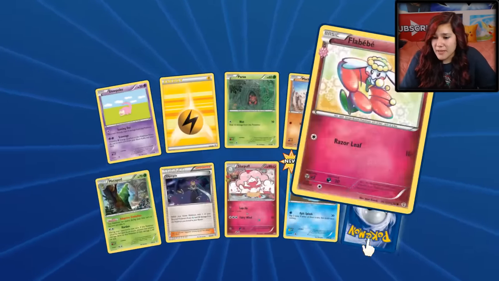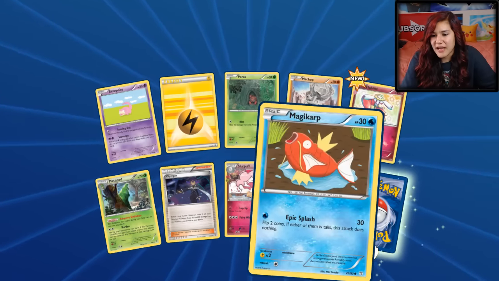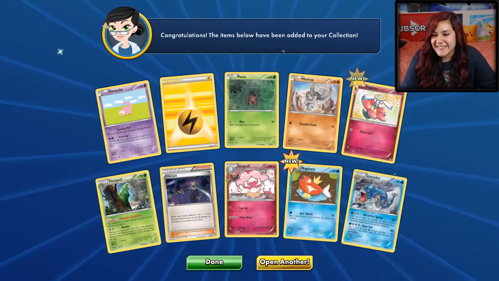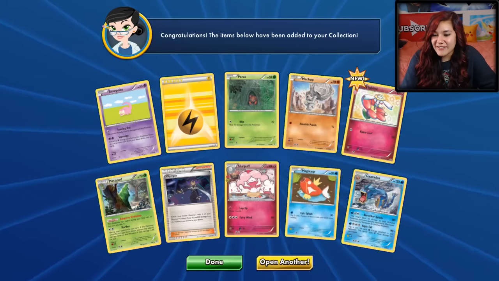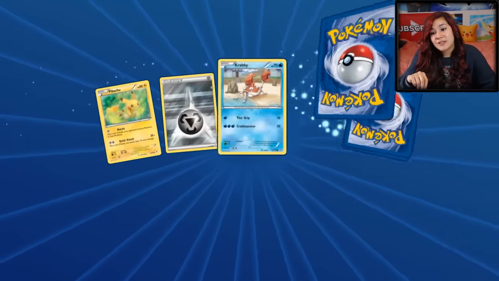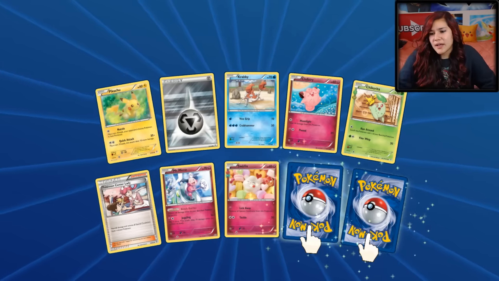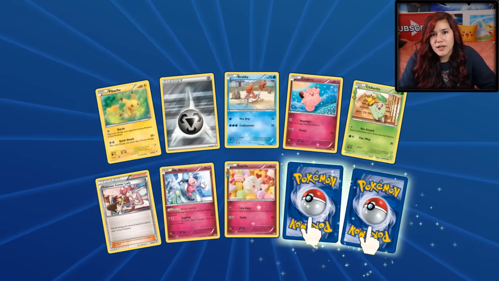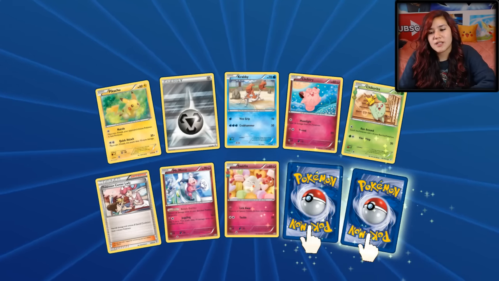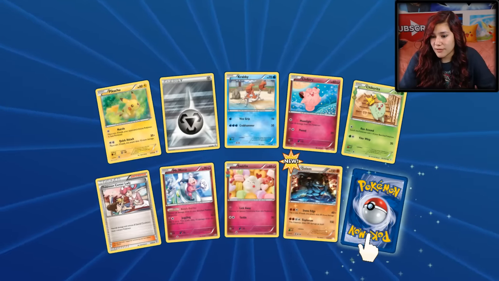So we got a new Flabébé. Cool. How did I not? Oh, it must be because it's a reverse. I was like, how did I not have Magikarp yet? Like, really bad. Oh, Gyarados. Cool. So we could, I mean, if we really wanted to. The deck that I have with that Gyarados in it has a Manaphy as well. It's the Manaphy Full Art. I don't remember what set it's from, but it's basically a free retreat cost for any Pokemon. It's basically the Fairy Garden of water types, except it's a Pokemon instead of a stadium. So you can retreat for free if you have water energy.